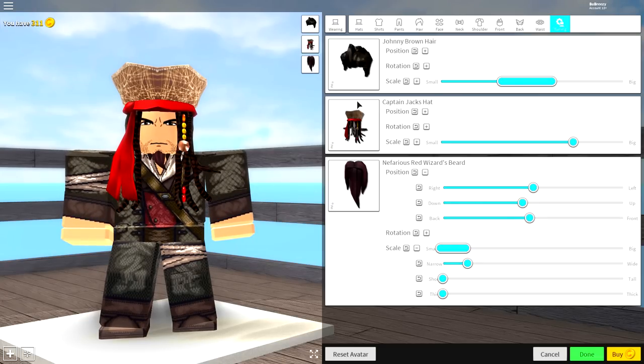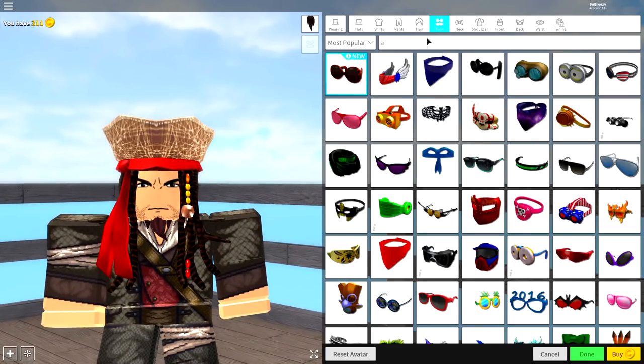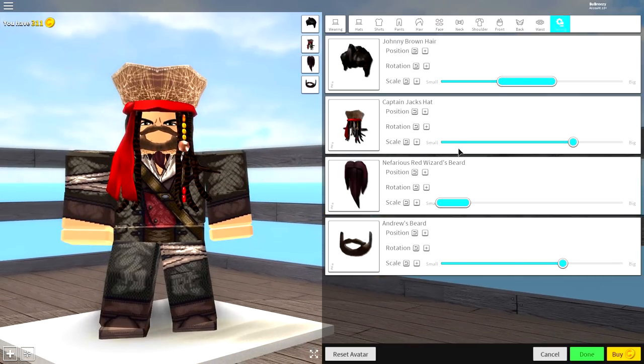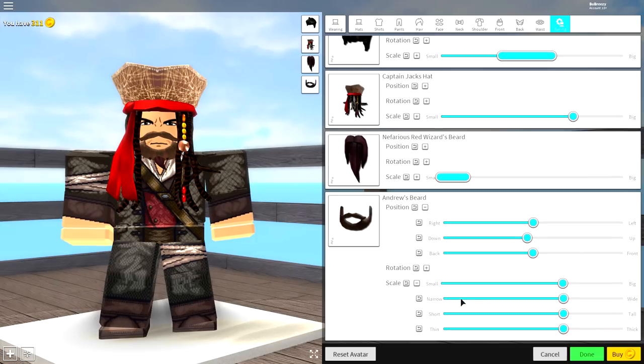Now, once you've equipped that beard, you need to equip another one. So again, come to the face selection and just search Andrew, and it's this brown one on the left. I mean, you could equip this one, but that looks like it will burn his face. So we're going to equip this one again, come to tuning, open the position, bring it down, bring it back a little bit so that it sits in his face, and then you need to play about with the scaling just to get it how you want it.